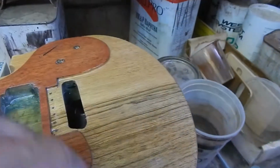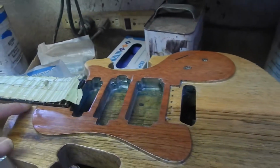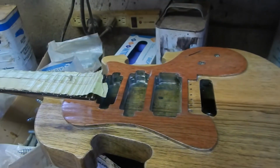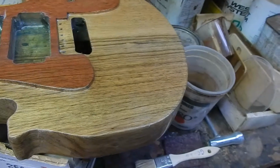There was a big dent. It was depressed in, and I didn't see it till I started lacquering it. Buffing it. So I'll have to complete this later, but it's coming out real nice. The lacquer finish is looking sweet.